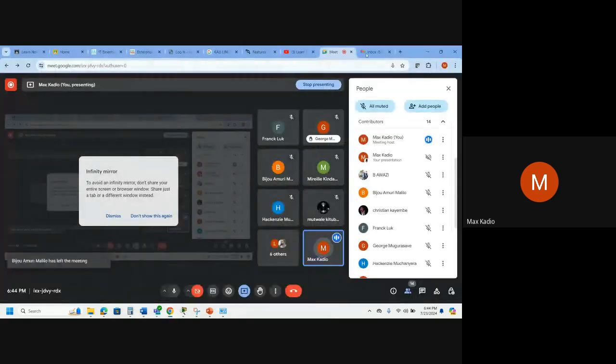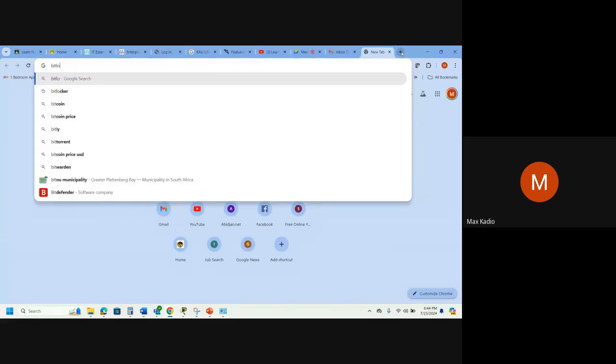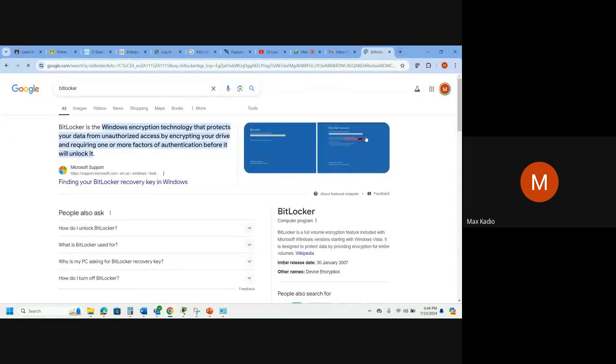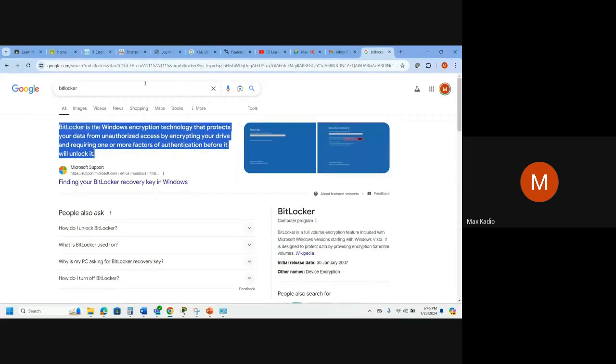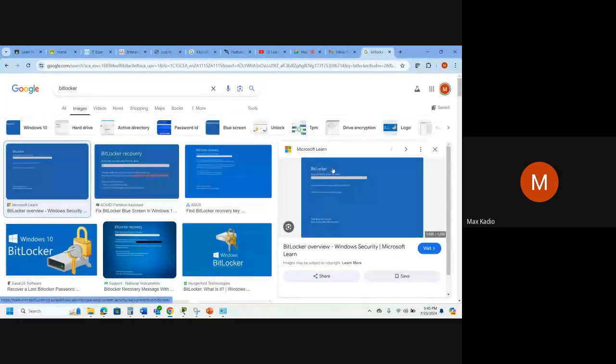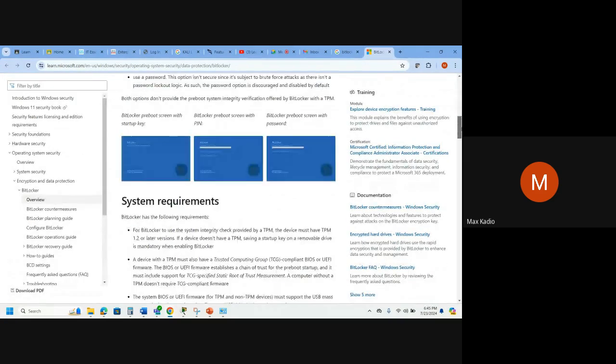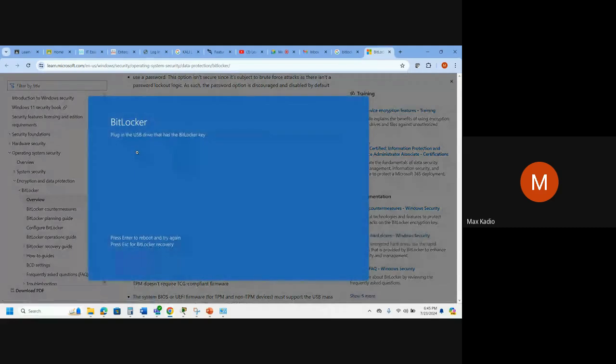So an example of BitLocker, I'll show you. BitLocker is the Windows encryption technology that protects your data from unauthorized access. I think we did that already. I come to pictures. So when you power on your laptop or your PC, you'll see that screen come up, and you need to enter your key, not your username.